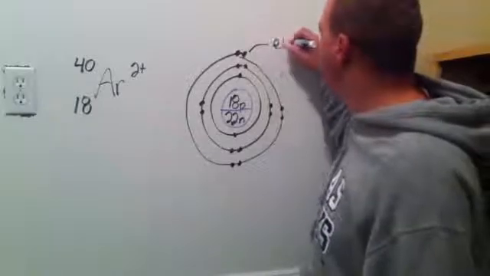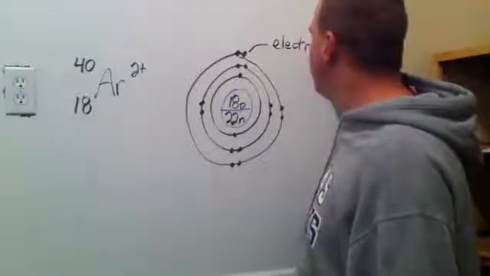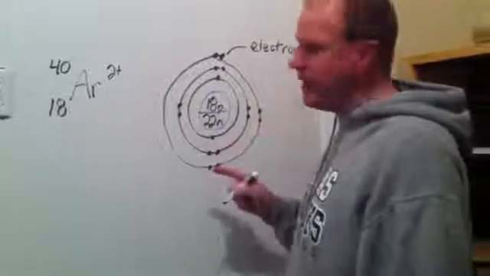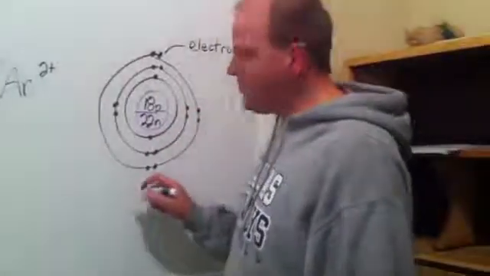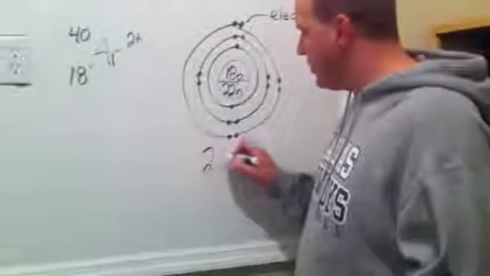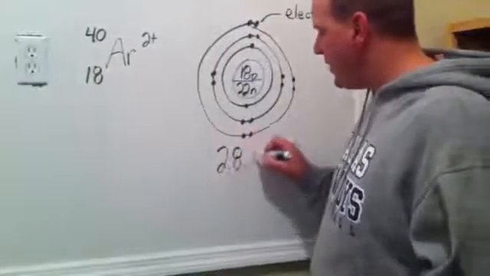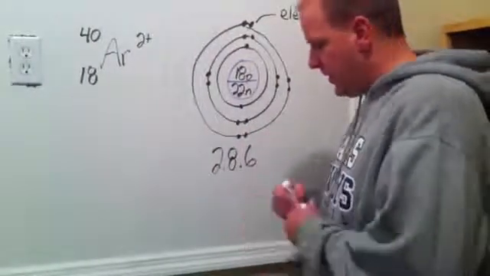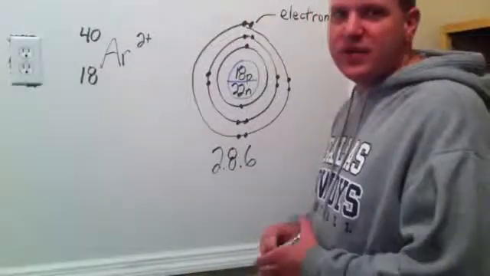I need to label the electrons. If you forget to do that, you've got the drawing wrong. So you've got to label the electrons. And next, I've got to put the number at the bottom that tells me how many electrons I have in each cloud. So in this case, it's going to be 2.8.6. All right. And so now this atom is drawn.